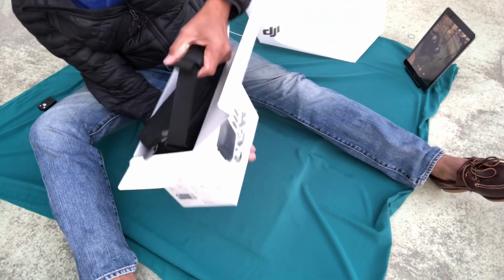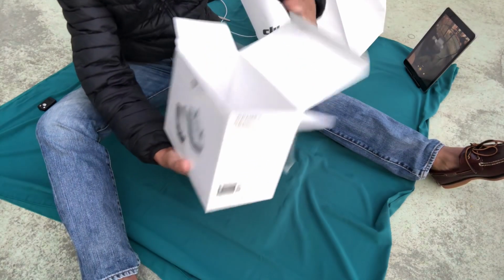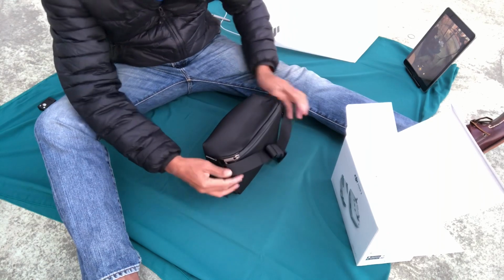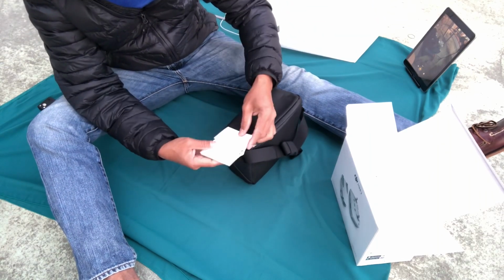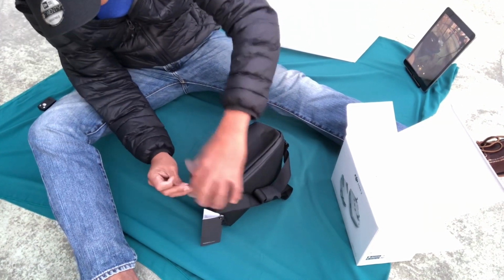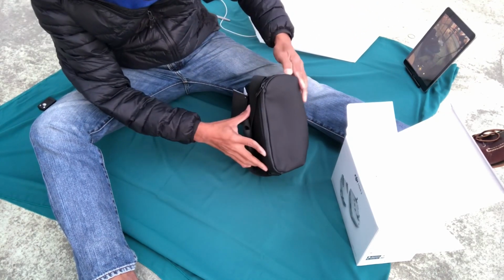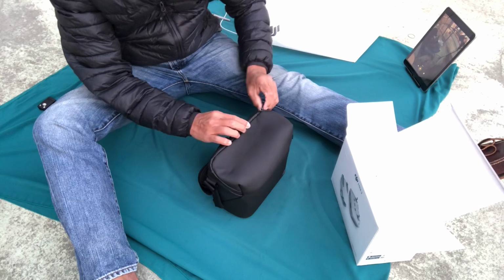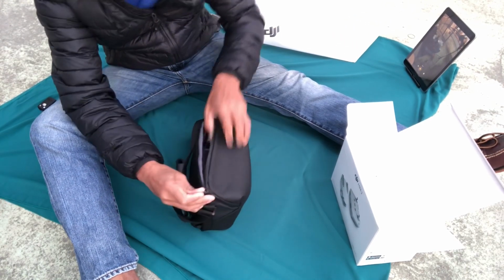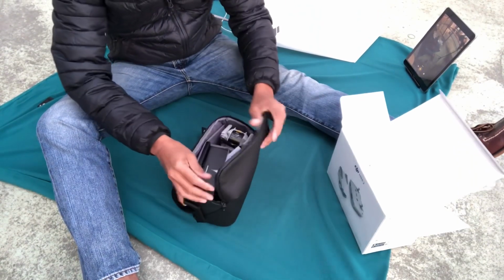It's with the bag. It's all here inside. Wow. DJI, fresh from the farm, fresh from the market, guys. Here's the catalog. Gonna open it slowly. Oops. Oh my goodness, it opened. Windy, guys, it's windy.